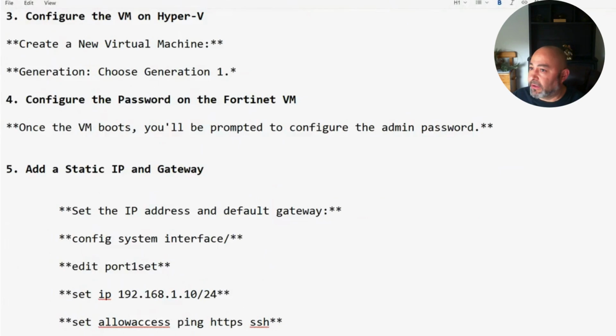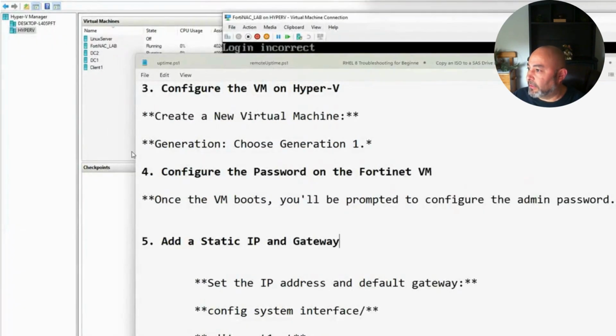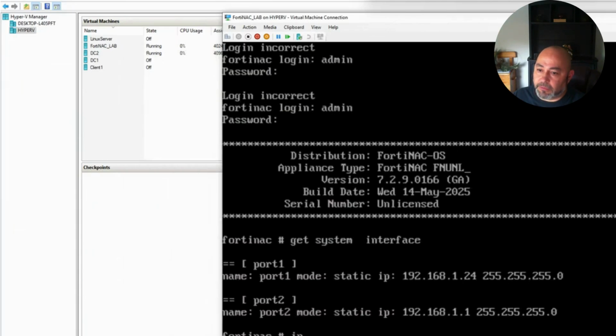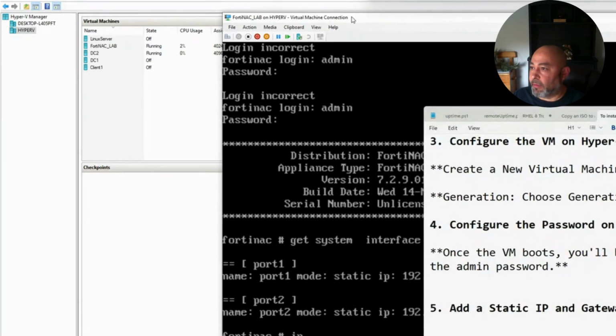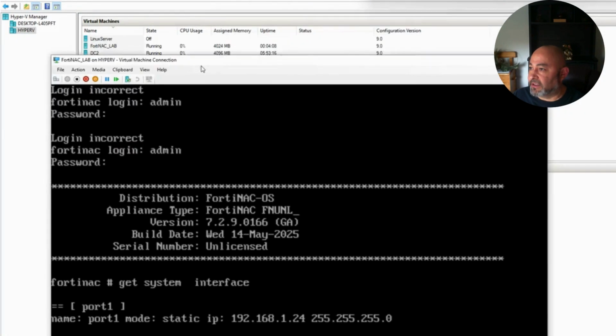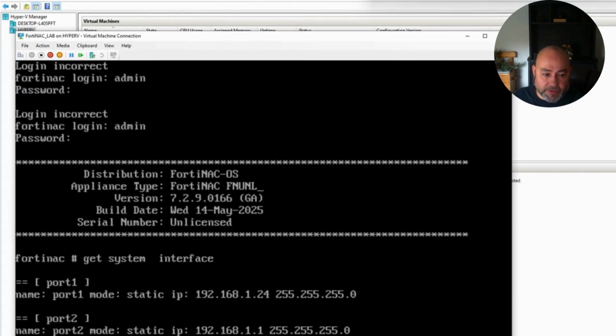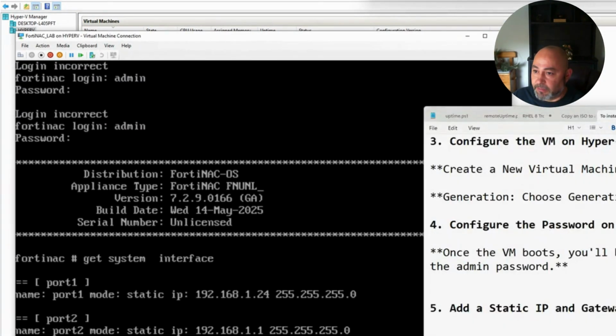So we're here at this point. So let's configure. I'm going to drop this document in the description for whoever is a first timer setting this up.